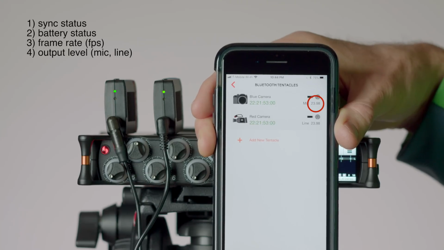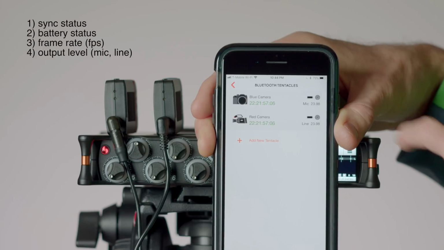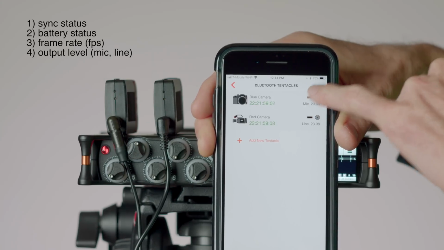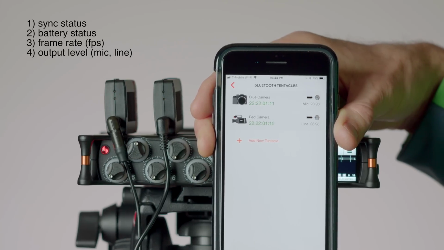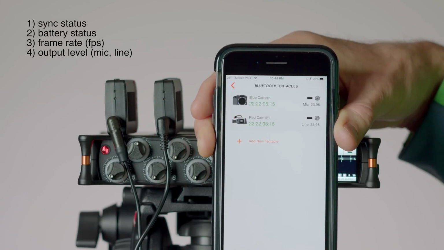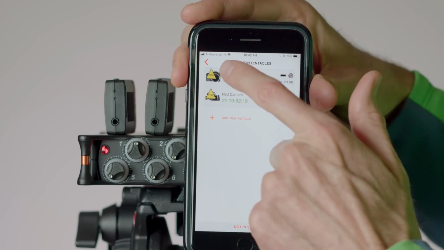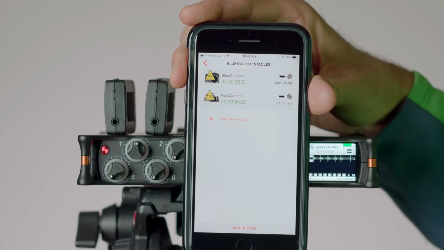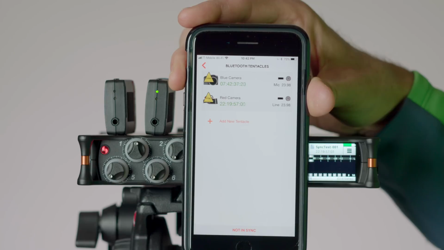This is really nice because when they didn't interact wirelessly with an app on your phone in the olden days, so to speak, it was a much bigger job just to make sure that they were all working together and that everything was in good shape to have a good solid timecode workflow. So for example, if one of your sync keys is out of sync with the others, the app shows that at a glance. It's really nice.